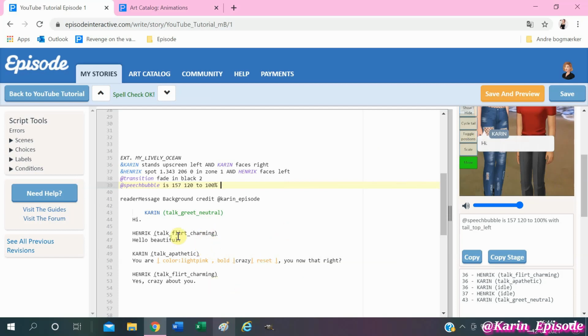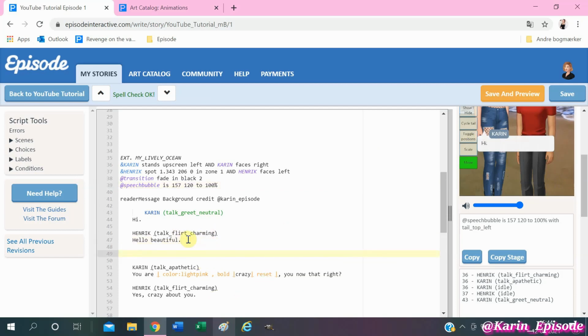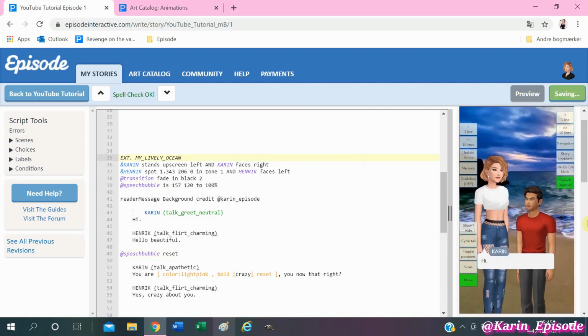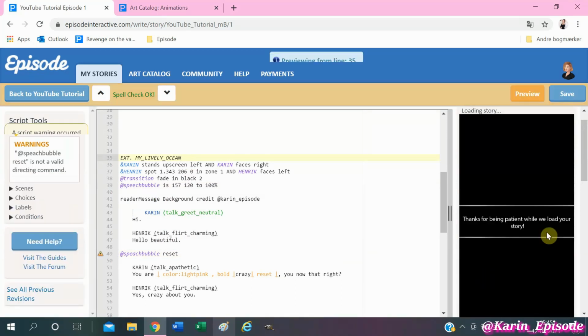So what we want to do, we're going to do this, and I'm going to write speech bubble reset. Now if I preview this, it should have the first two at this point, and then it should reset.